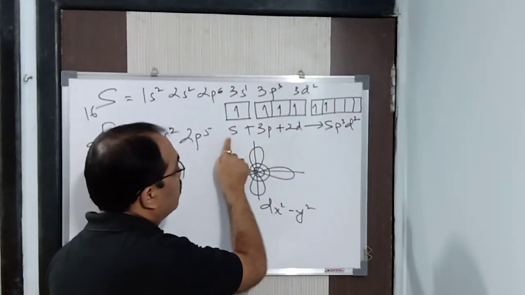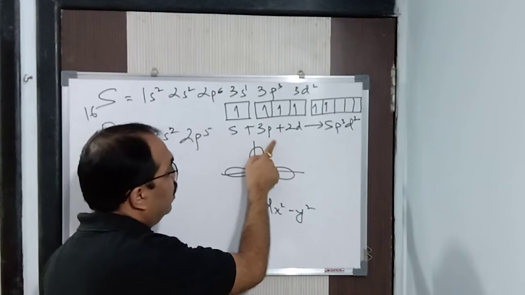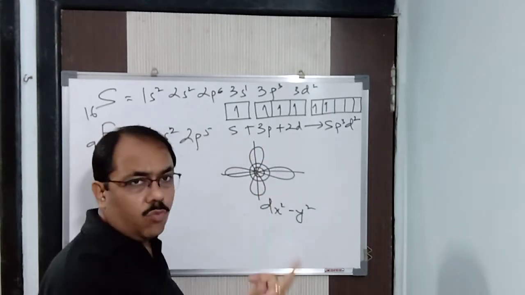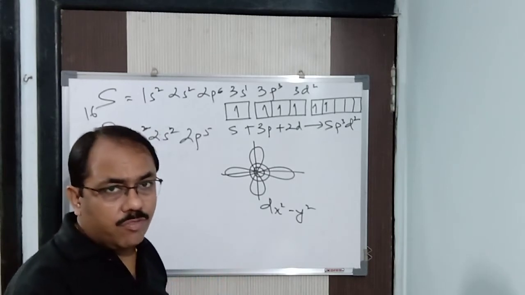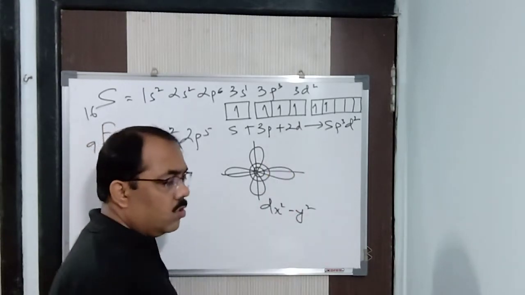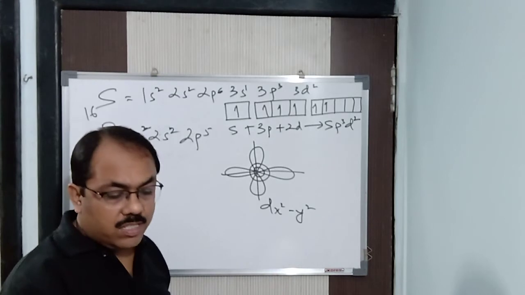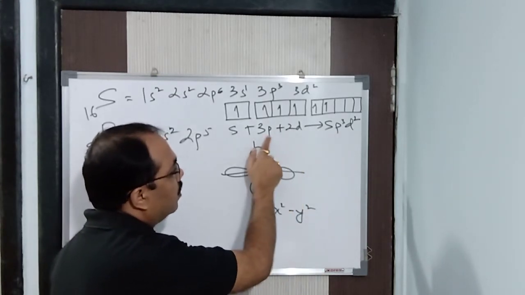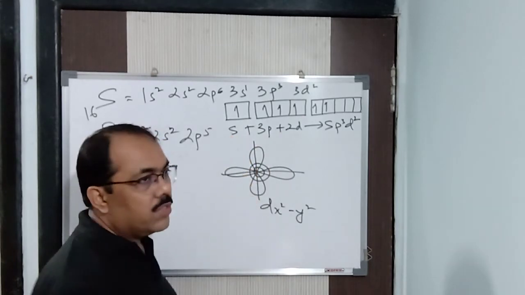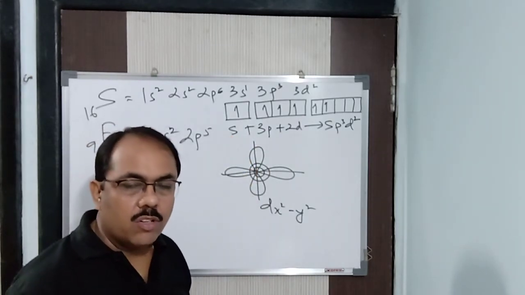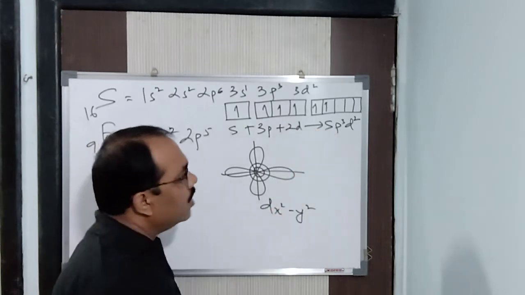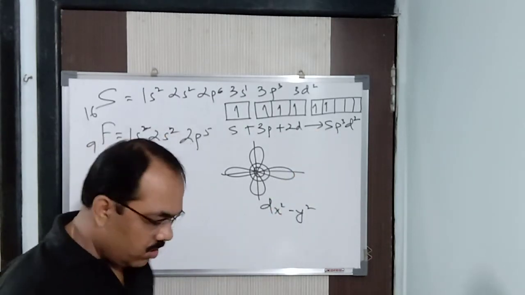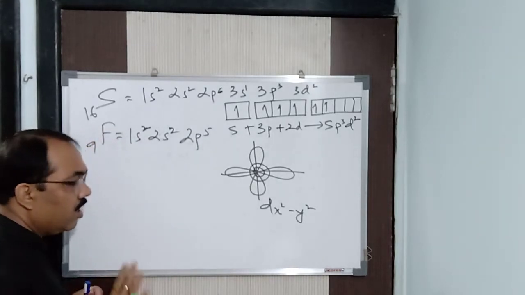Now here it is 3s, isn't it? It is 3p. So 3p means the l value is how much? 1. So n plus l will be 3 plus 1, 4. Again it is 3d. So s, p, d: 0, 1, 2. So the l value here is 2. So 3 plus 2 it is 5. Here 3s: 3 plus 0 it is 3. So almost similar energies are there. For that particular purpose they are involved in hybridization. Got it? Understood?